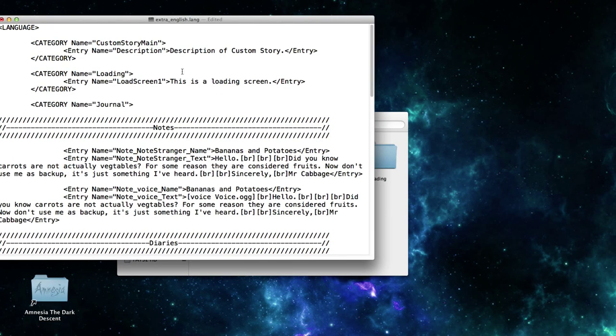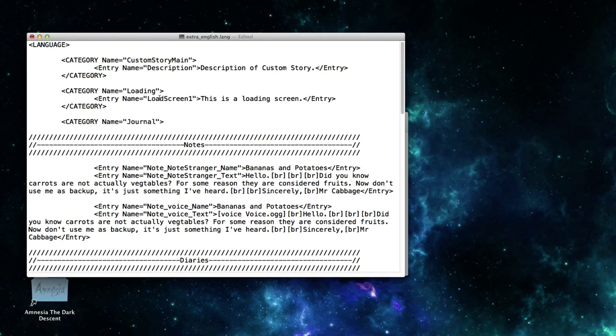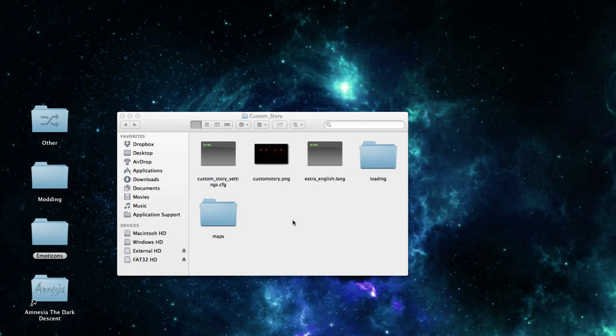And back to the extra English, make sure to save this one as well. It doesn't really matter where you place this category, but if I were actually going to keep this one, I would probably copy this banner and paste it above it just to keep it organized, to signify that this is the loading section. But anyways, that's not part of the actual script, because every line that starts with a double slash is a comment and is not read by the engine. Anyways, I'm gonna save this file now and close it, and that will basically do it.